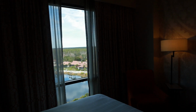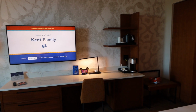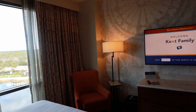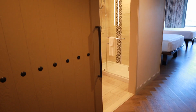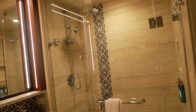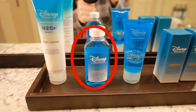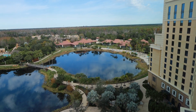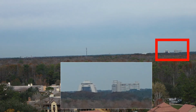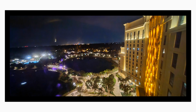After making my way through the hallway, I found my room. I was on the 12th floor, and my room was just as good as I thought it would be. Lavish, modern, cozy, relaxing, and also very spacious. The color mixtures are brilliantly done with the walls and doors to the room. And what's different with the bathroom is that not only are there 2 shower heads and fancy decor, but they have aloe gel and mouthwash. And the view I had was extravagant. I could see the other resort buildings, the pool, the water, and a little bit of the Magic Kingdom resort area in the distance. And it still looks good at nighttime.